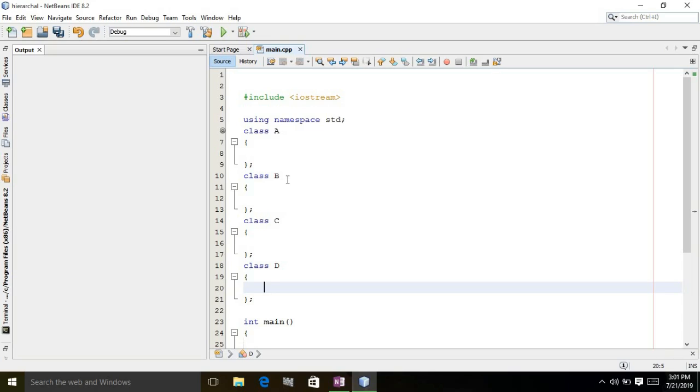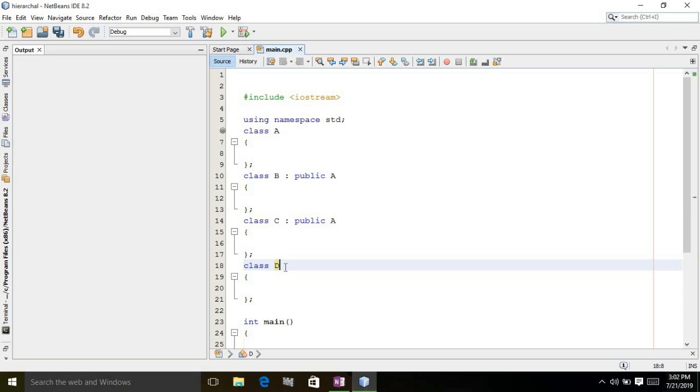Now what we want to do first is create the inheritance here. To create the inheritance so that class B is able to access the property of class A, we have to type public, then we mention the class name, class A, so that class C also inherits the property of class A. We have to mention it like that.